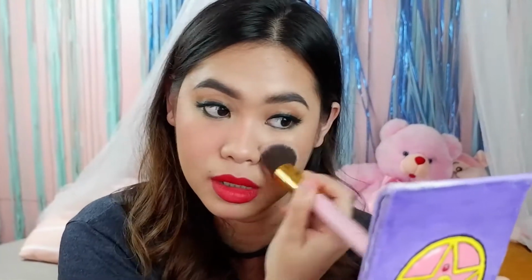Now, let's try it with a brush. Okay, so kinukuha ng brush yung product. But, ang ganda ng pagka-blend niya. Mas makuha mo yung full pigment if you don't use a brush. And hindi siya mahirap i-blend. It smoothens out my skin partida and textured ng skin ko ngayon na. It's really nice. And this shade as well, ang ganda.